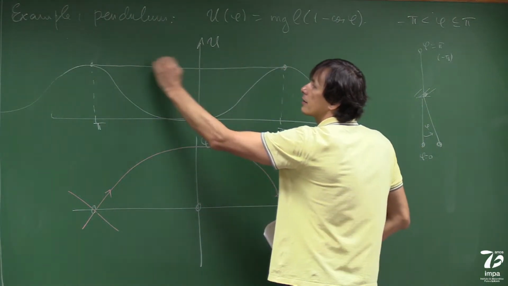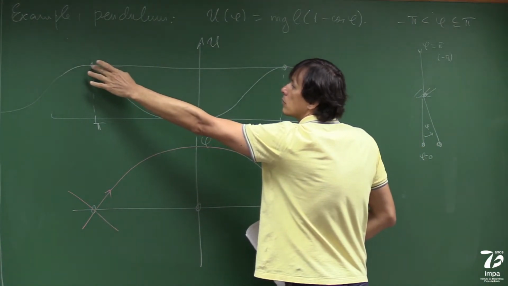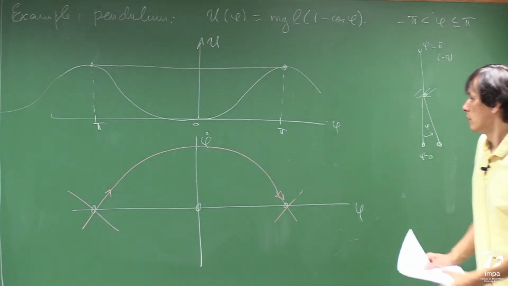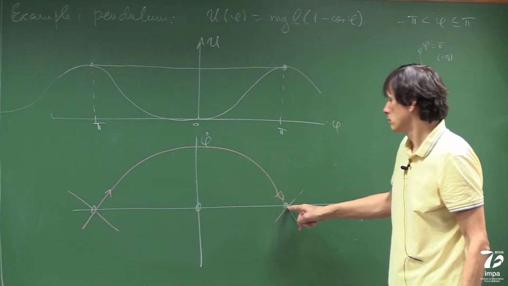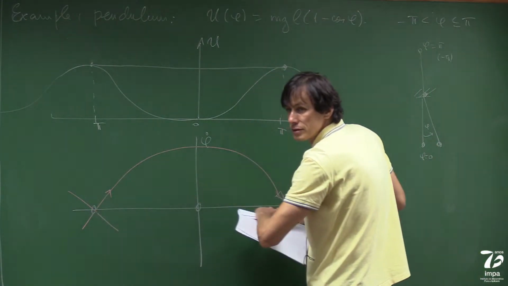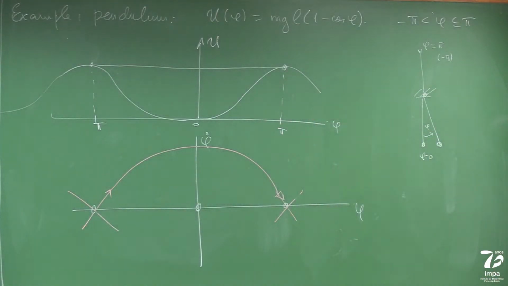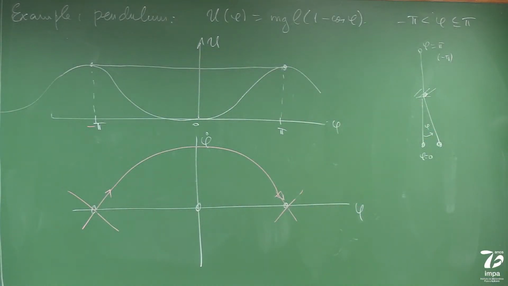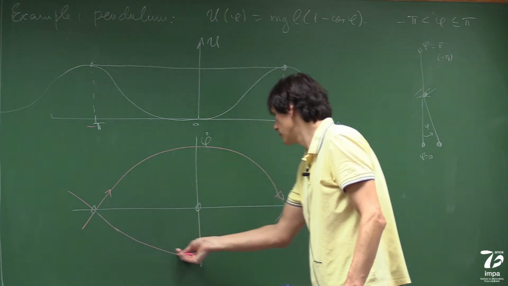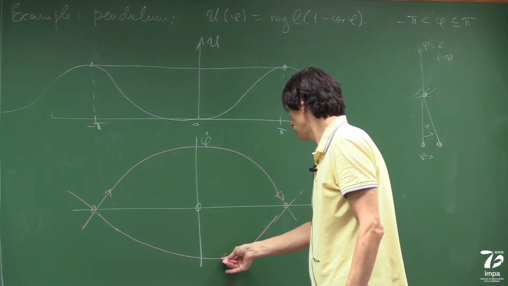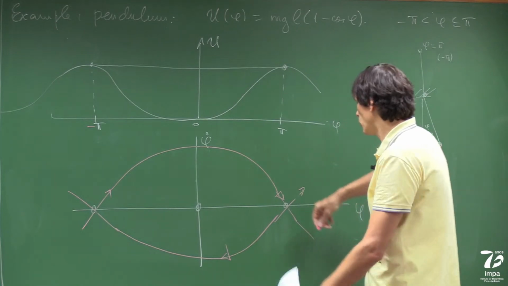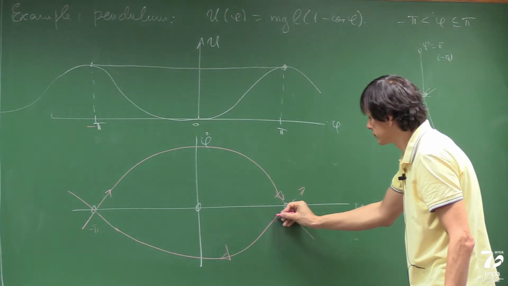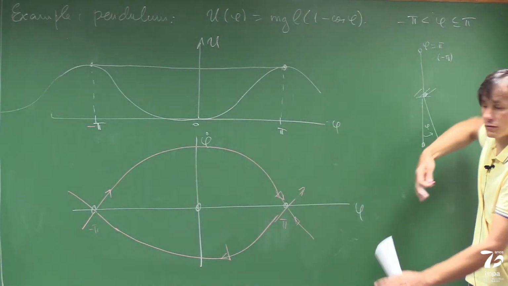The separatrix corresponds to the energy level going from maximum. Generally, all maxima are at different levels, but in the pendulum, these maxima are at the same level because it's just the same position. So the separatrix exiting from here should enter that point. And actually, this is the same point, because this is pi, minus pi. Isn't that minus pi? Minus pi. Very good. So you follow. And then it's always symmetric in this system, and so on. And what continues on both sides is just the same copies of the picture, right? Because it's periodic.